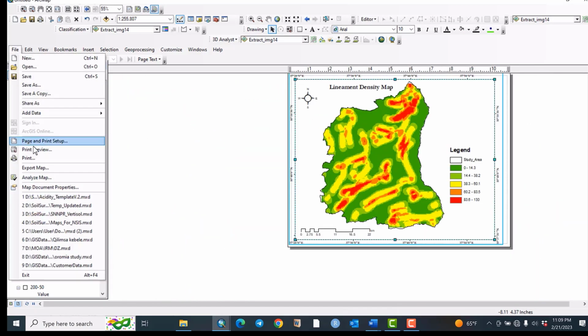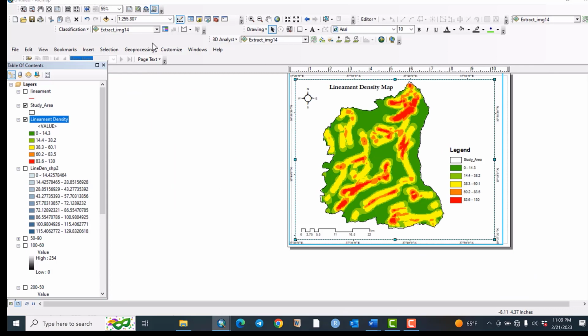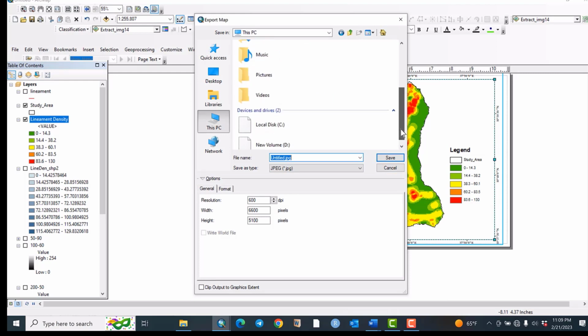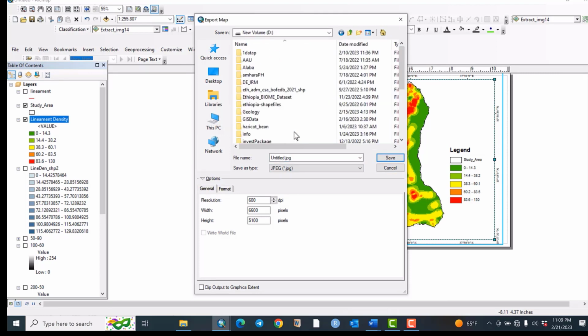Go to file and export map. Then select the destination folder. For example, let me choose this, my folder.